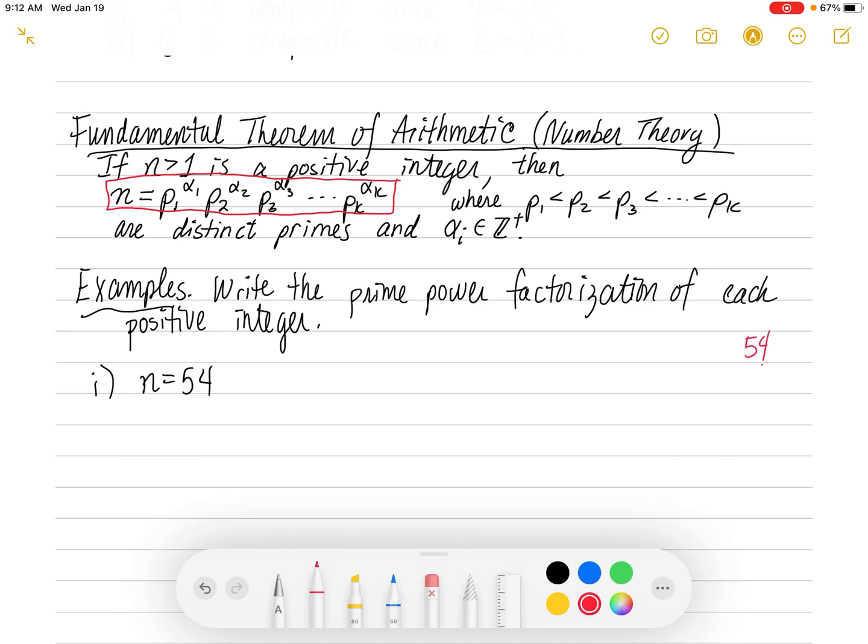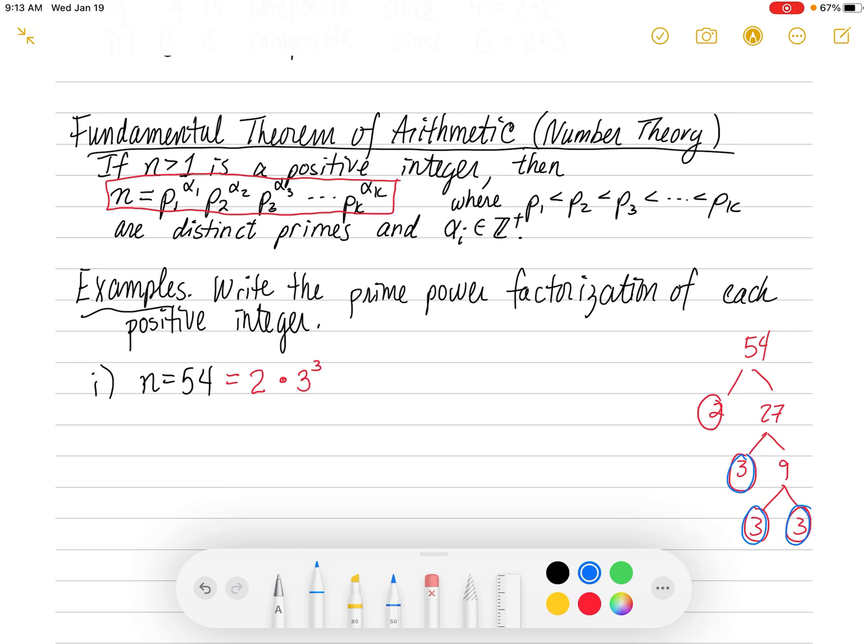So if we do a factor tree here on the side, 54 is even because it ends in an even digit. So you can divide it by 2, or you say it has 2 as a factor. 2 is prime, so I'll circle that. 54 divided by 2 is 27, so 27 is a factor. You could break 27 up into primes, that's 3 times 9. 3 is a prime, and then 9 you break up into 3 times 3. So I'm circling my primes. You say 54 is what? 2 times 3 cubed, right? You have 3 copies of 3. 1, 2, 3. So it's 3 to the third power.